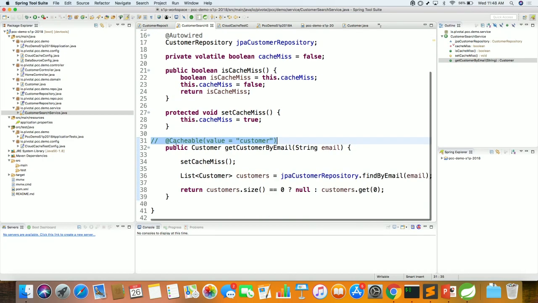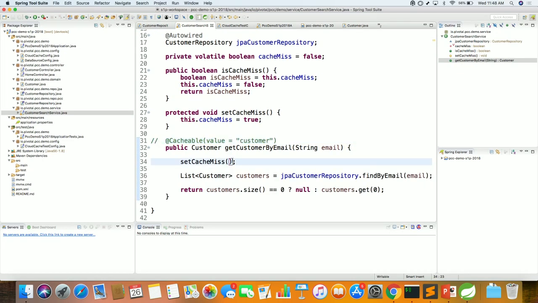In the customer search service, if you see here, I'm retrieving data using email address. A simple use case can be that all your microservices are going against, let's say, Oracle or some DB2 databases, and as you move to a more and more hierarchical microservice architecture, it increases the latency for your end users, since you are always hitting your databases. In order to avoid that, similar to how Netflix cached all their data, we can also cache some of the responses using Spring Data annotations like @Cacheable. In this Lookaside caching pattern, I can implement that using just one annotation called @Cacheable. And this is a pluggable architecture.